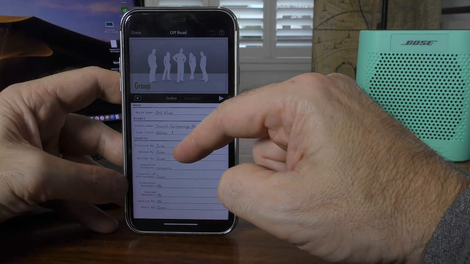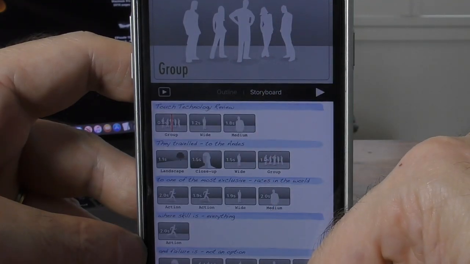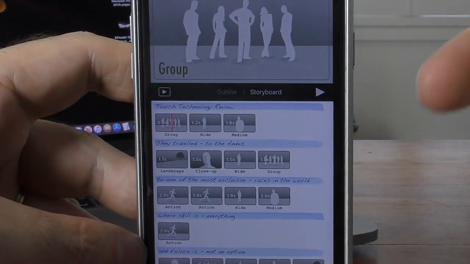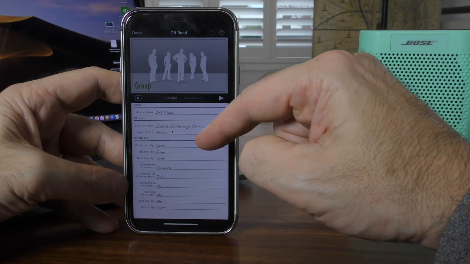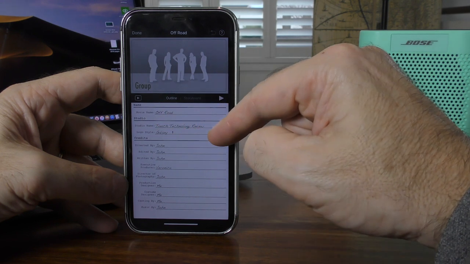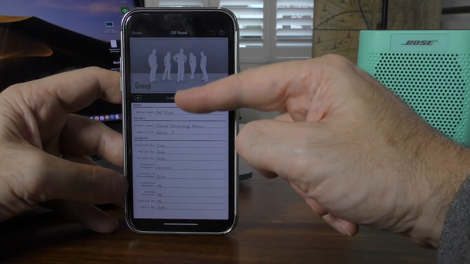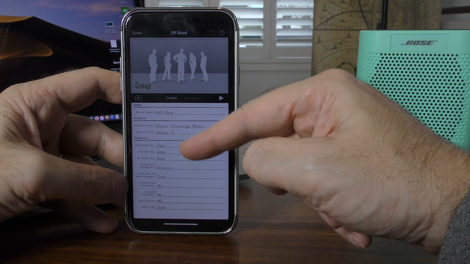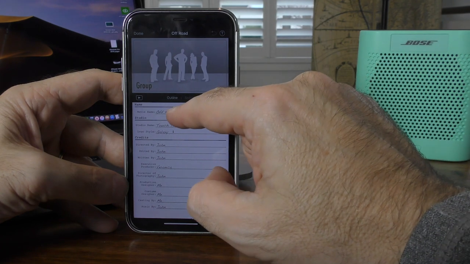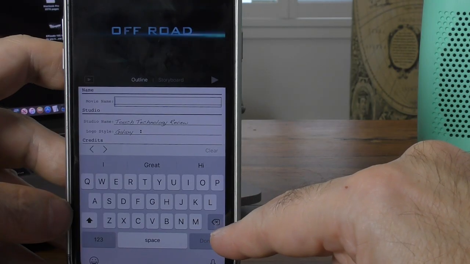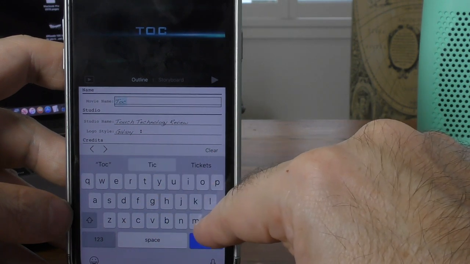Once we go into the create option, there is both the outline window and also the storyboard area. So we need to complete all of the information in both of these sections. The outline is where we can include the name of our movie, the studio name, which appears in the logo style at the very beginning of the trailer, and the credits, which appears at the end of the trailer. So go in and put your own unique text that applies to your particular production into those fields. So in order to edit the text, simply tap on a field, use the backspace button to get rid of the existing text, and put your own text in.